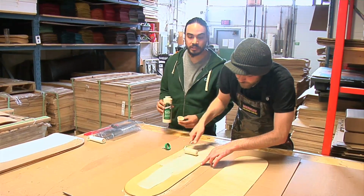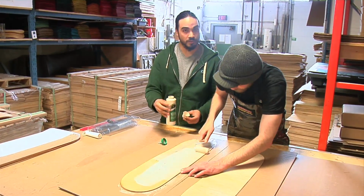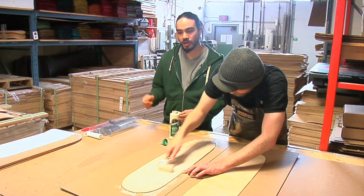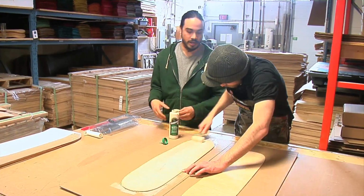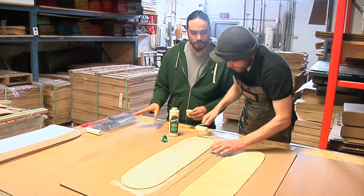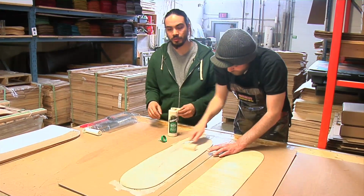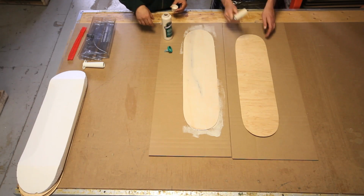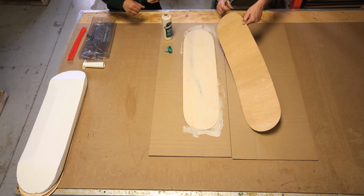Again, we only have 7 minutes to work on this, so you're going to want to work as fast as possible. A couple tips for working faster, use your roller end to end on the whole board. You don't need to worry about working glue into any one spot. Looks good. Let's flip.